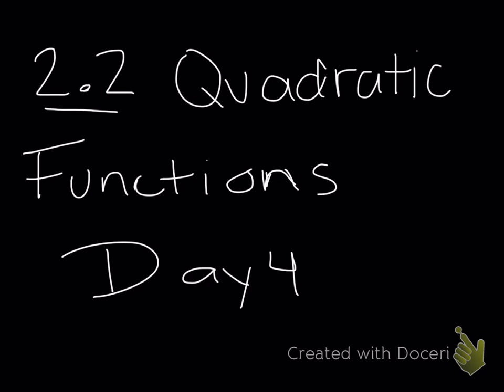Today we're doing section 2.2, quadratic functions, and this is the fourth day in this set of notes. So we are going to do more on the optimization example that we had in last night's video. I only got to go through one of them, so I'm going to do some more practice on those.